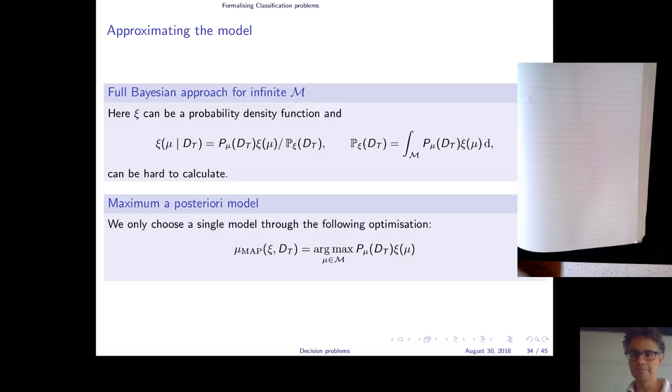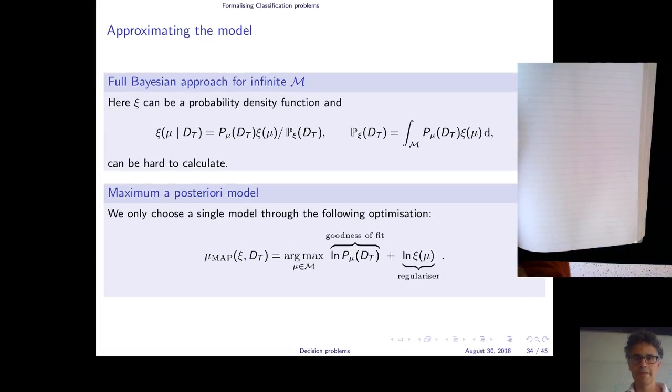Now, this trades one problem for another. Instead of calculating this complete curve, now we have to find the maximum of this curve without having calculated the curve. So normally using Bayesian inference is, let's see, okay, let's start with different slides here. You can decompose this in two different ways, but I'll show it here.